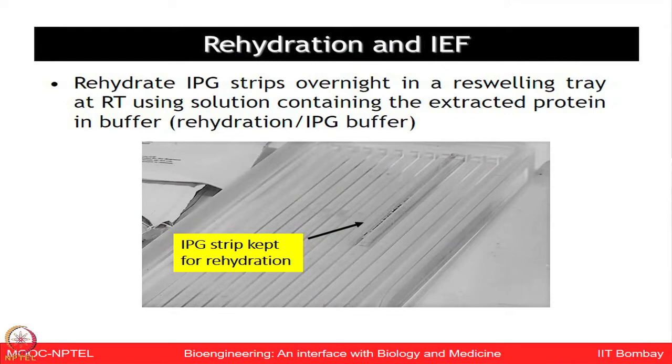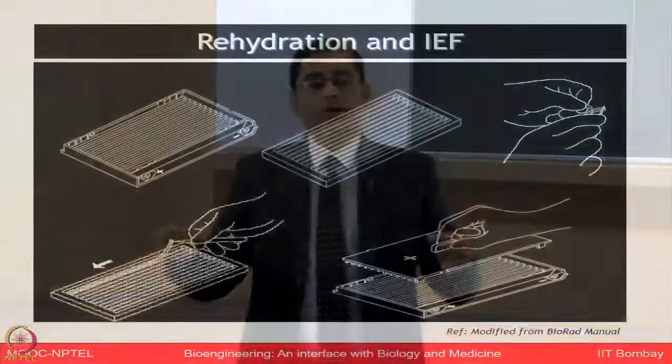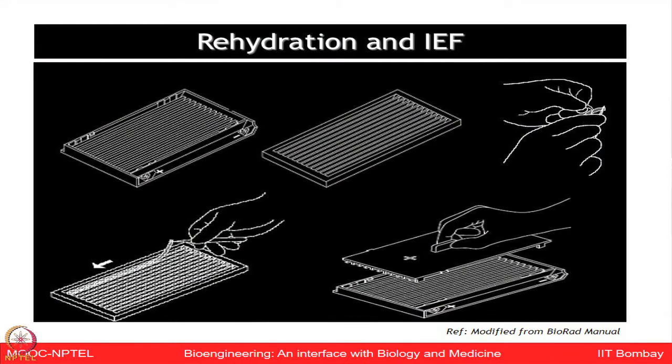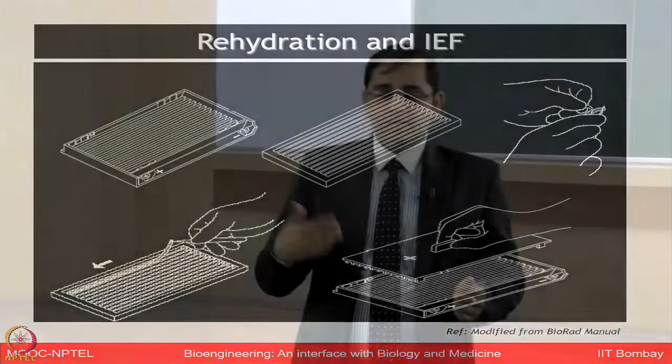Before performing the experiment, you take your protein in solution form and immobilize it in the IPG strip. The very first step is rehydration of the strip. You rehydrate the protein solution onto the IPG strip overnight in a reswelling tray. This can be done using either passive rehydration, where no voltage is applied, or active rehydration, where a low voltage is applied. You cover the strip with mineral oil so that proteins do not solidify at the edges or evaporate. You leave it overnight so the protein slowly absorbs into the IPG strip, and then the next day you are ready to start isoelectric focusing.